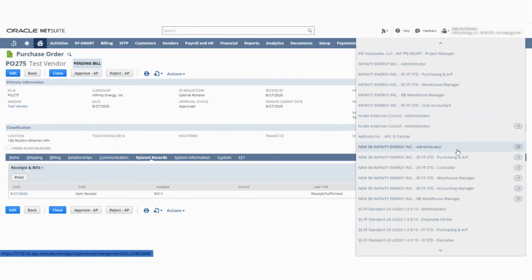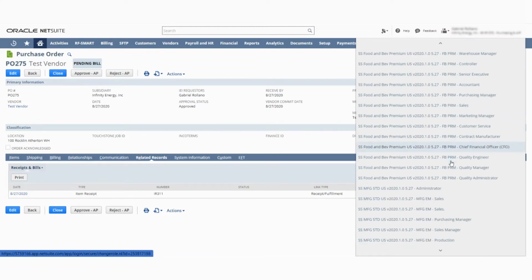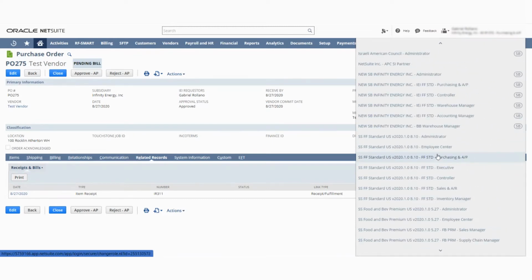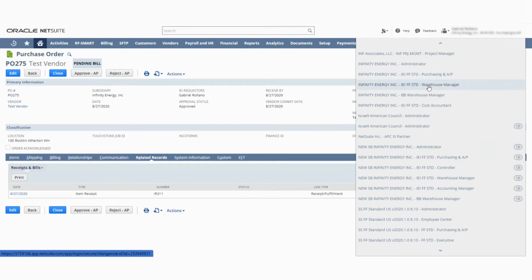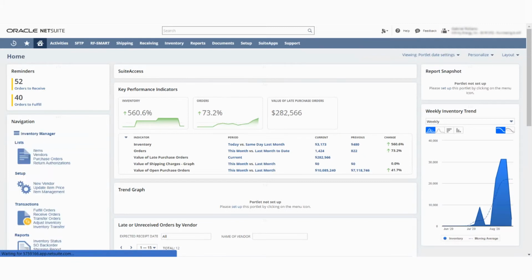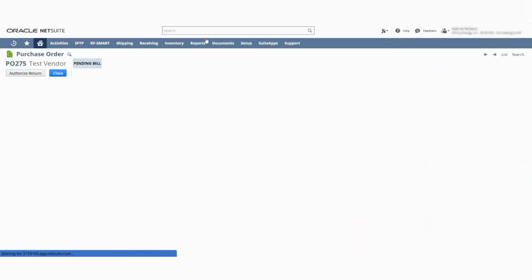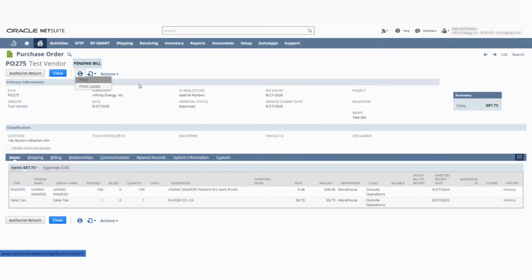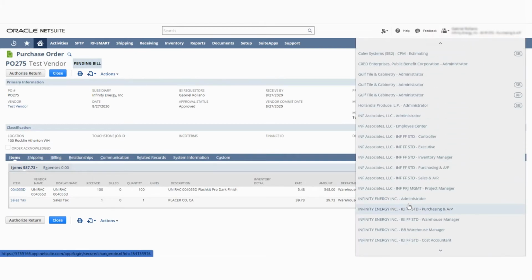If I go into the warehouse role, those buttons are not showing up for the person in the warehouse role. However, they will be showing up for you in the purchasing AP role.